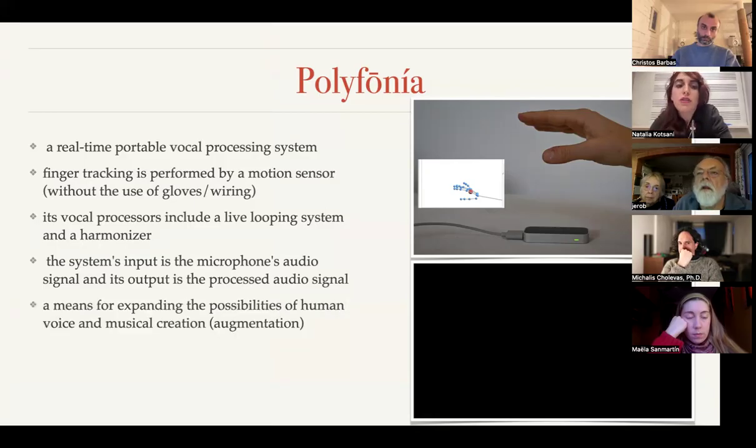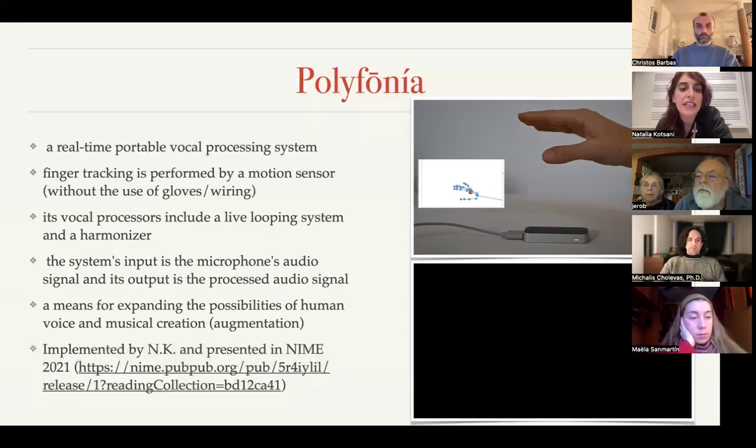So this tool could be used for expanding the possibilities of the human voice. We say that these tools augment the instrument, so this tool could be used for vocal augmentation. It was presented and accepted in 2021 at NIME, the New Interfaces for Musical Expression conference.